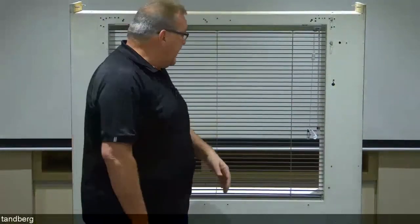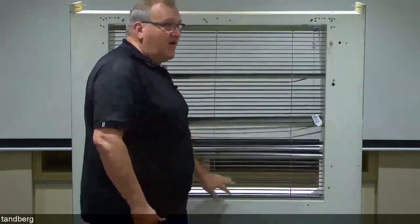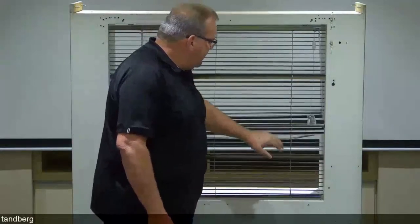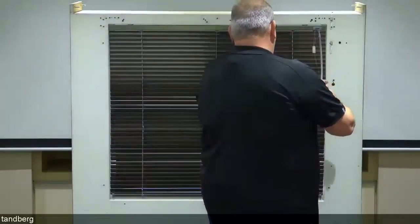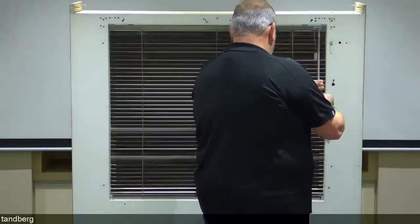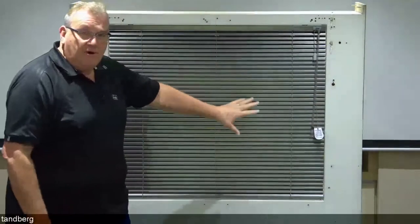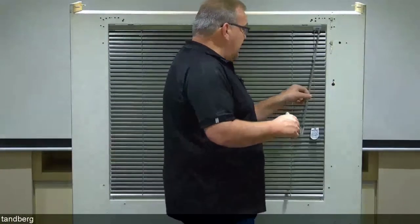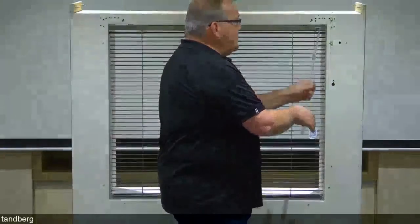I'm also big on showing people again how durable the slat is. And I'm very comfortable to do this to my blind, and then come back and show people that there's actually nothing wrong with that. It's still in perfect condition. So the durability of our Venetian slat is really, I think, unquestionable quality. But I want to remove the blind.